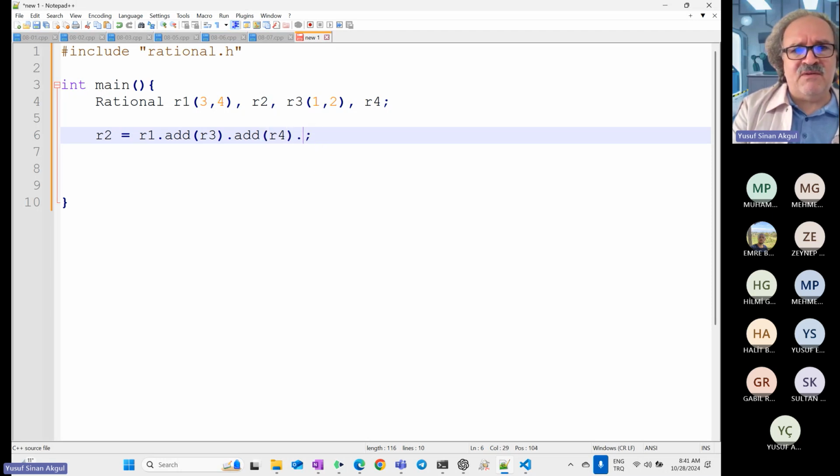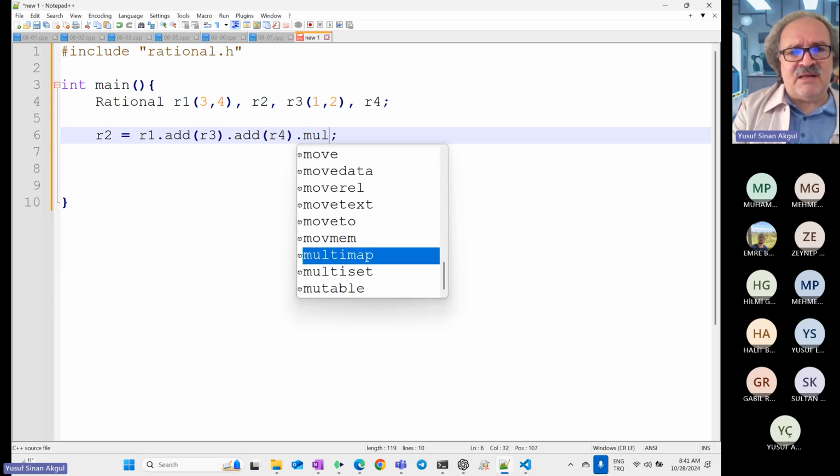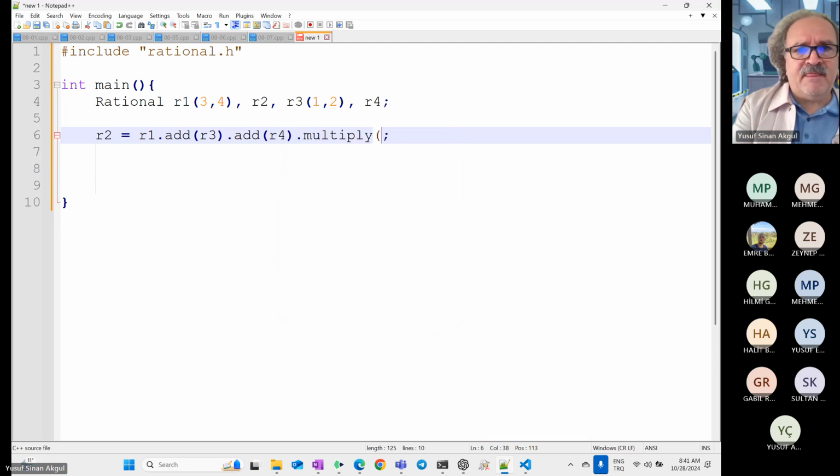And if we have some other stuff like multiply, multiply rational 3/5, it becomes difficult to read, right? It becomes difficult to read.